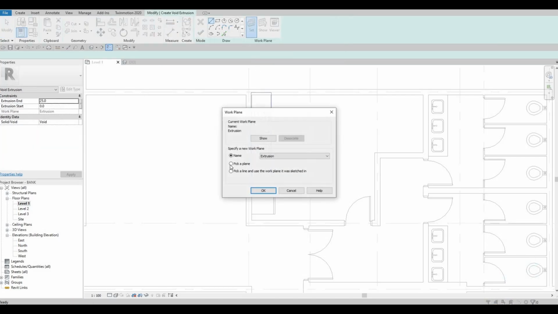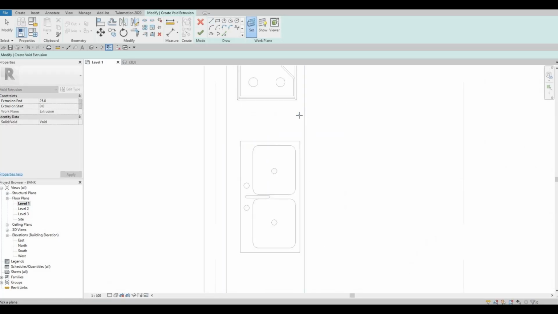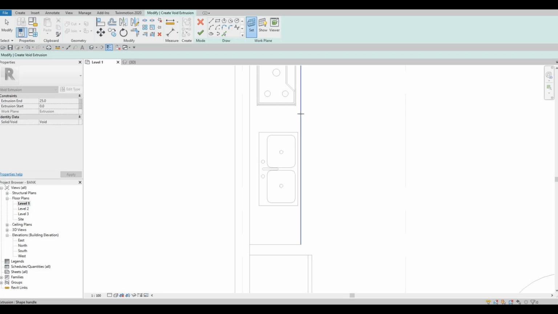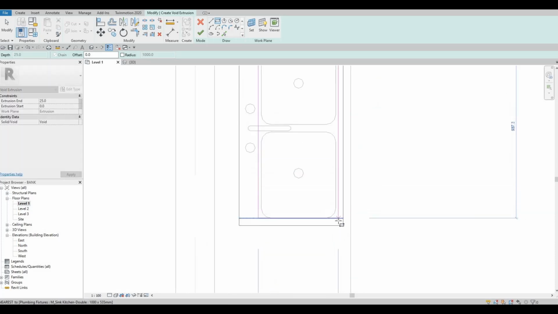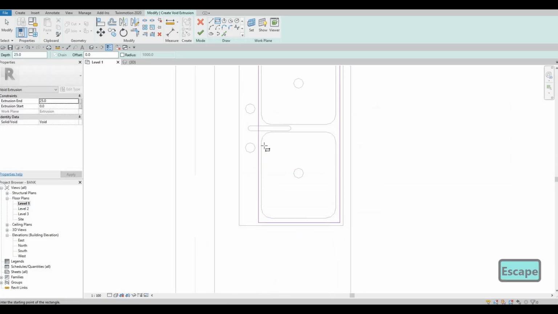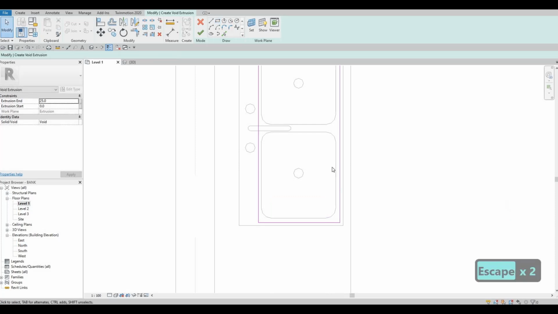We need to set it to this plane so that we could just select or start from this top. So once it's selected, you will need to create the rectangle. I usually go over so that it shows the side of this, because if you just put this one like that, you never know, it's gonna keep on showing up or flashing because it's overlapping each other.